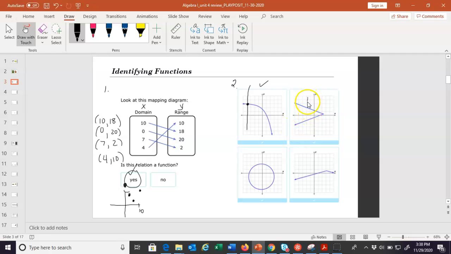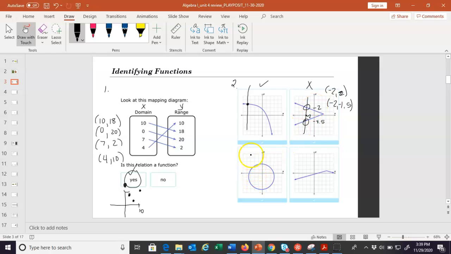But look at this one here. You can probably already see there is 1 x value for 2 different points on the same graph. So this is not a function. This is -2, 2, and this is +2, and this is approximately, I'd say, -1.5. Kind of hard to see there. If we were to list out these coordinate points, it'd be (-2, 2), (+2, ...), and (-2, -1.5). You can see the x values do repeat, which means it is not a function.